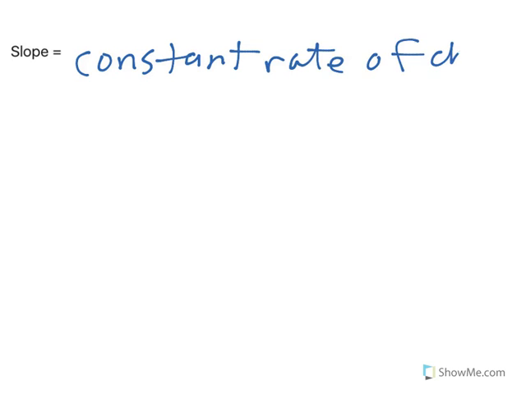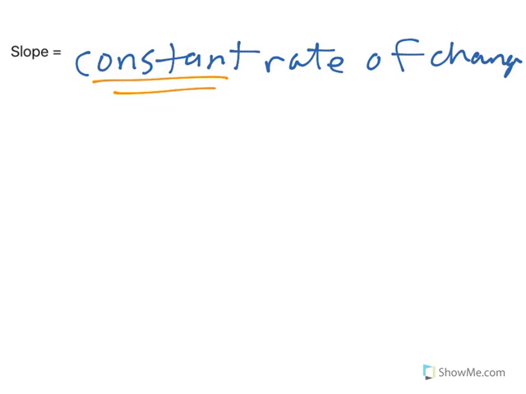Now, how to think about this: I talk about slope as the recurring thing. By definition, it's the constant rate of change. And the key word there is constant. We have the same thing changing over and over. So you've got money in a savings account, and you put $20 in every month, $20 a month. That would be the slope. It's the constant change.